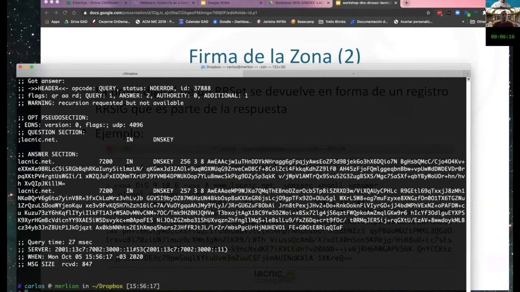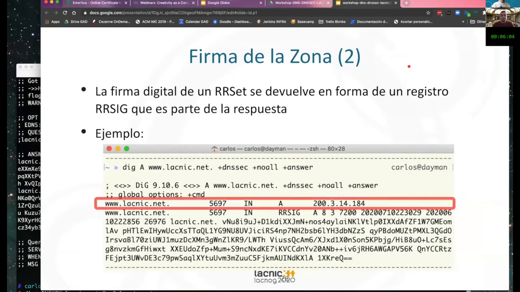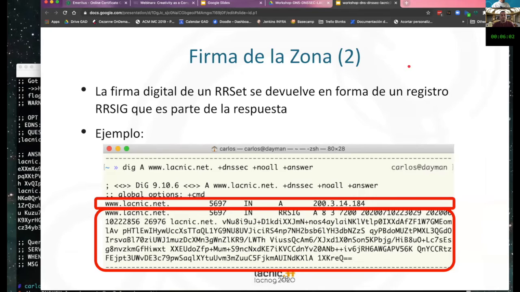There it is. I ask the DNS itself, that is, the zone itself, for its key. So I ask the DNS for its public key. So what happens? Think of this for a second. I have the registry, the signature that I need to check, and the key that I need to use to check it, all of them in the same DNS query. So what's the problem there?